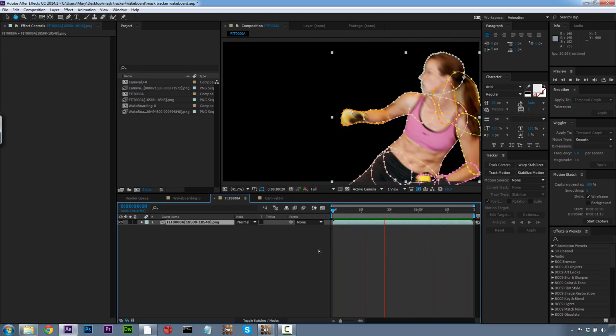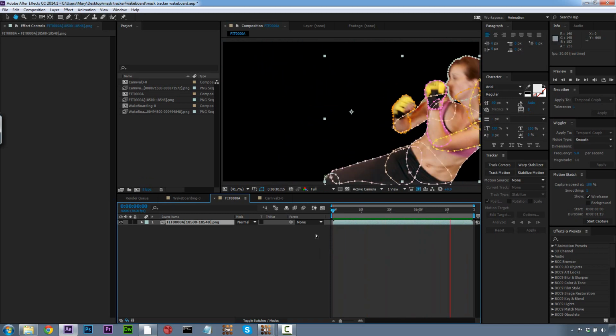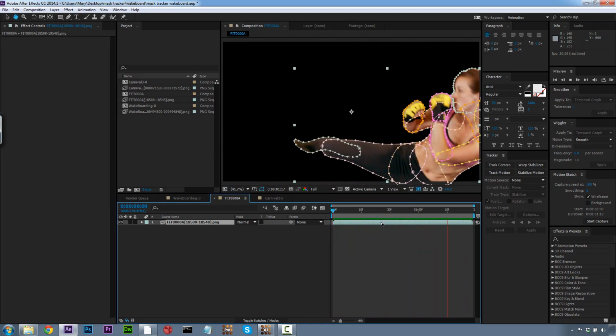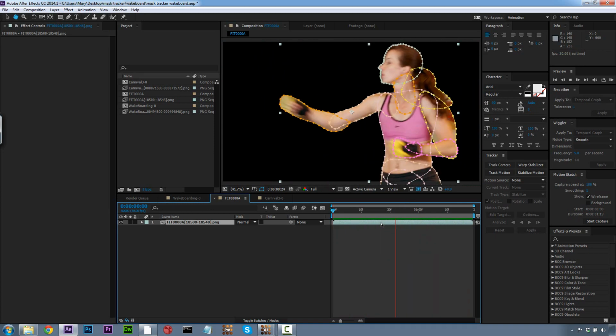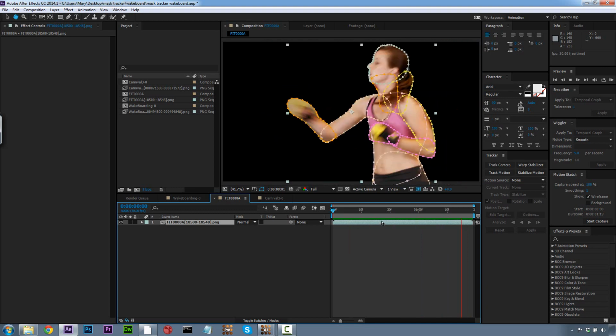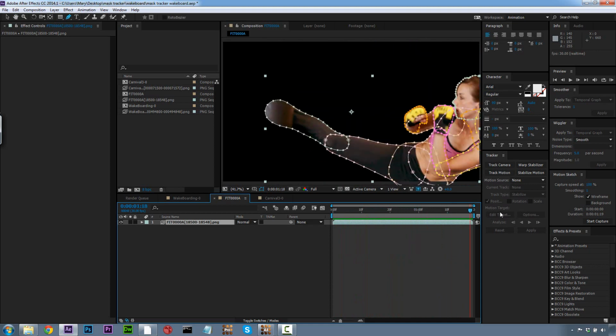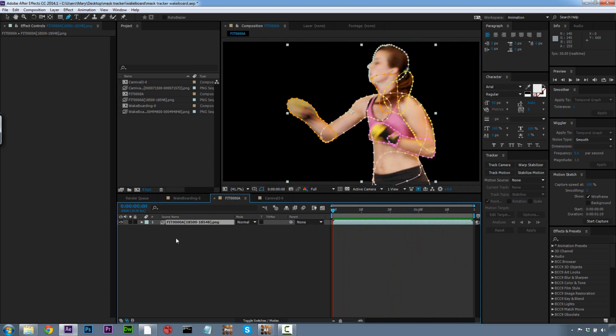If we had done any edge feathering in here to account for some of her motion blur, then I would want to have pasted this in as an effect to respect that edge feathering. But we didn't because I didn't really feel like it was necessary. But what happens if we want to try to use the mask tracker to do this very same thing? I kind of want to show you what that looks like. So let's go over here and let's grab our pen tool.